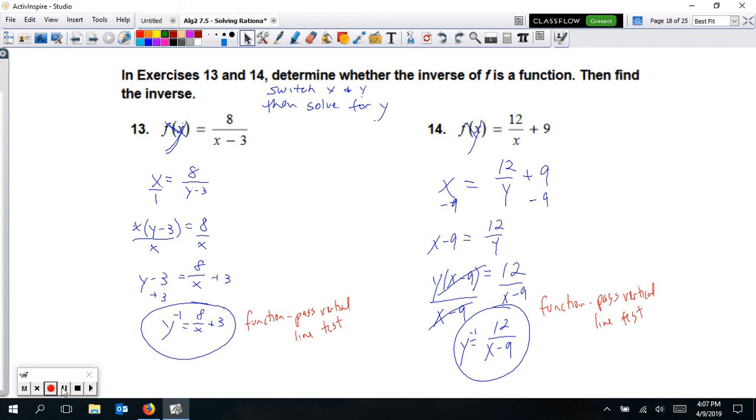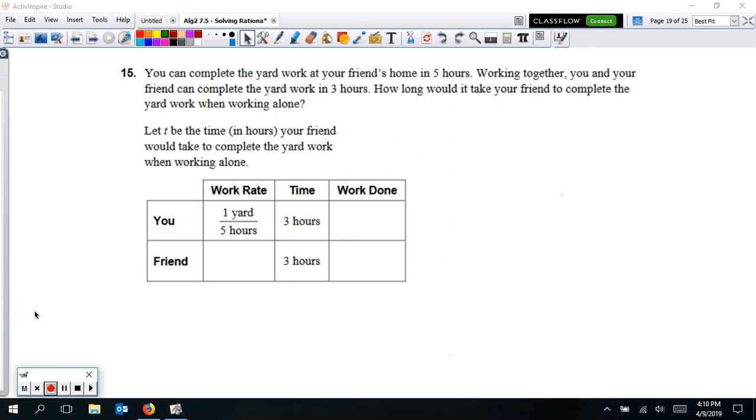All right, let's go on to our last problem. Okay, so we are at number 15. This would be considered a work problem. The one we did earlier was called a mixture problem. You may want to write that down back on page 212. You can write just mixture problem, and then maybe next to this one on 15, write work problem. These are two popular problems that a lot of times they like to give you, especially on standardized testing.